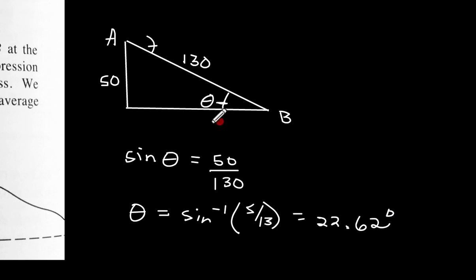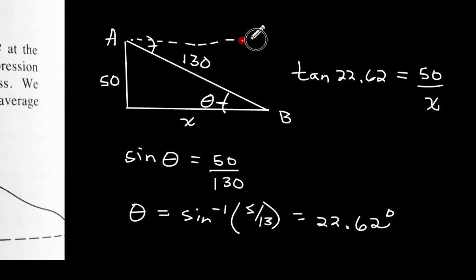With that information, we could easily find out how far away they went from the starting point. They don't ask us to do that, but we could just say the tangent of 22.62 is opposite over adjacent, and then you could solve for that if you wanted to know what x was. All right, so that's about it. All the problems are a little different. Just make sure you get the angle of depression, which is the same as the angle of elevation. The angle of depression always comes from this horizontal line across the top.